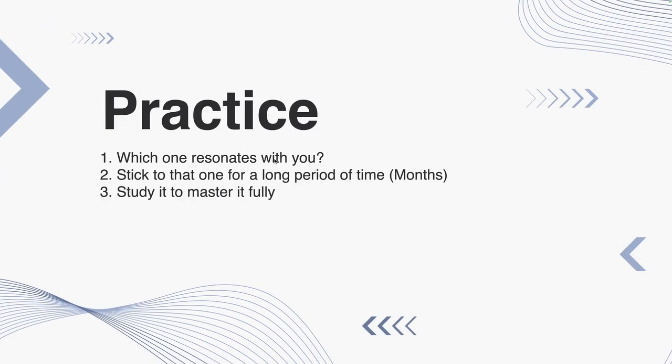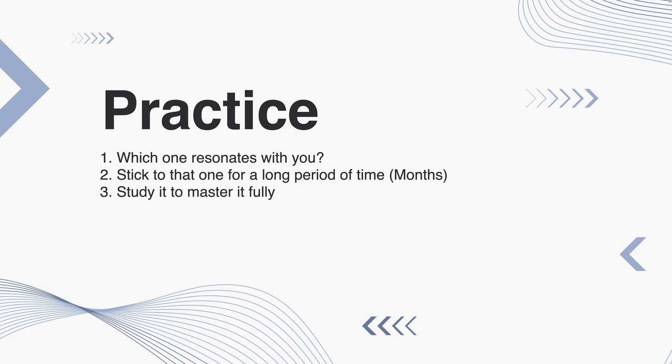Then that leads me to the understanding of the practice right here. So which one resonates with you? That's an extremely important question to ask yourself. You do not need to make a decision in the first 5 minutes, but there is likely going to be, throughout the video as well, a simpler understanding of one of the two concepts. So order flow is better because you understand it more, or candle signs, you understand it more. Which one was easier to understand for you? Which one do you just get a good feeling with? Do you see order flow very easily, or do you see candle signs very easily in your chart? Perfect. That is the one that resonates with you.